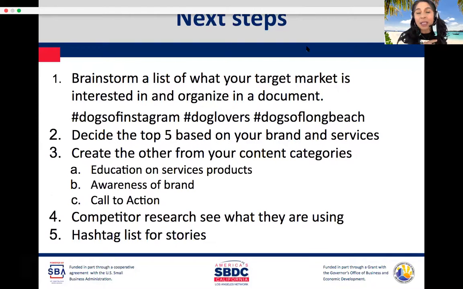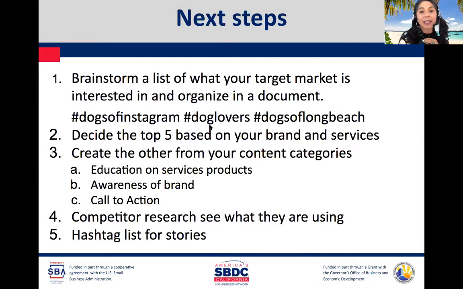interested in. You could put it into an Excel document. Like I had a client of mine, he took his 3 top competitors and looked at their hashtags, and then made a list of hashtags for himself, like dog lovers, dogs of Long Beach, dogs of Instagram. Because if you just do dogs or poodle, it's too big.